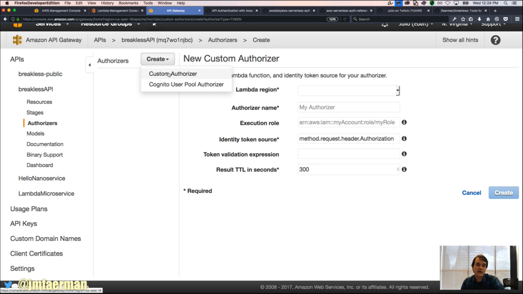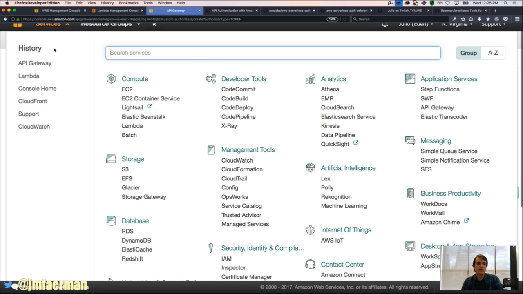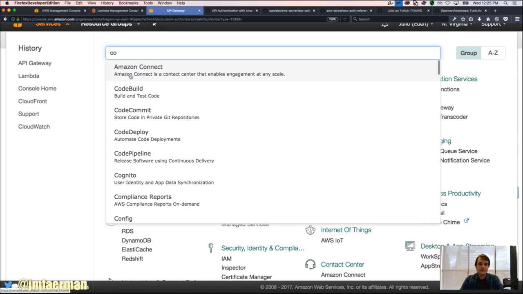That can be either a custom authorizer that will invoke Lambda functions to check if users should be authenticated or not, or you can bind that to a Cognito user pool authorizer that is already bound to a Cognito user pool. All right, so let's do just that. So let's move to the Cognito service.